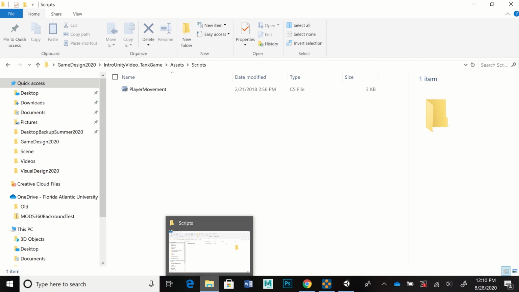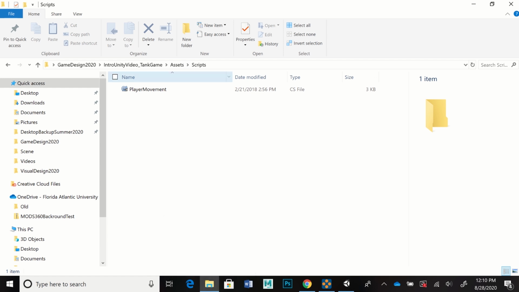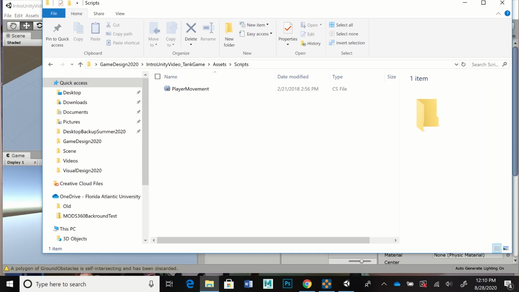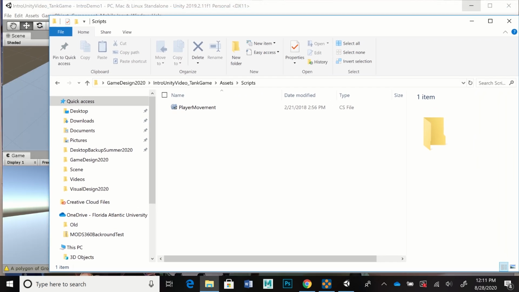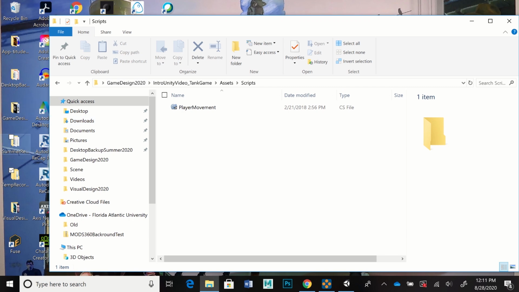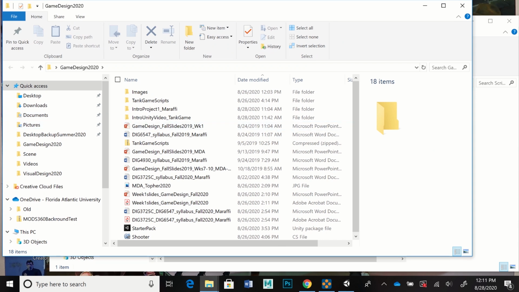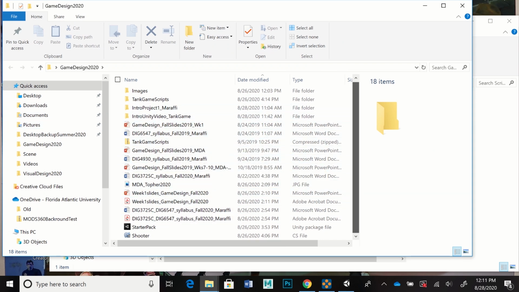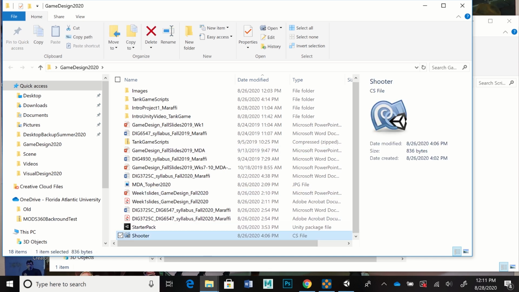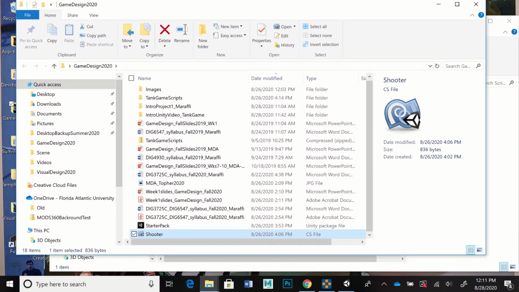So if I go back again to my game design folder, I can see that there is a C# script called shooter that I want to place in this folder.